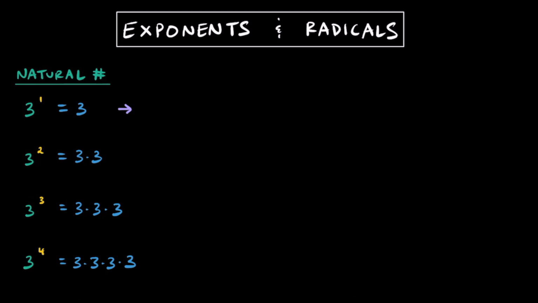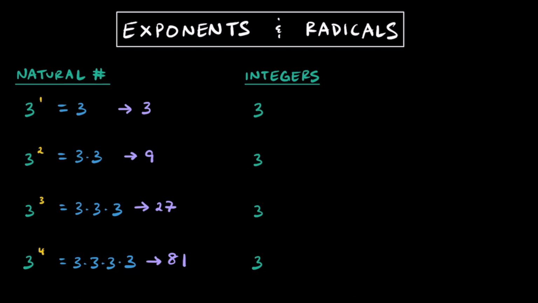And when you're looking for the values of each of these, this first one is just 3. This next one is 3 times bigger, which is 9. Down here, this is going to be 27. And when you multiply 4 3's together, that's going to be 81. So it looks like while raising a 3 to natural number exponents, it gets larger. What happens when we raise it to numbers that are integers and we actually go into the negatives?